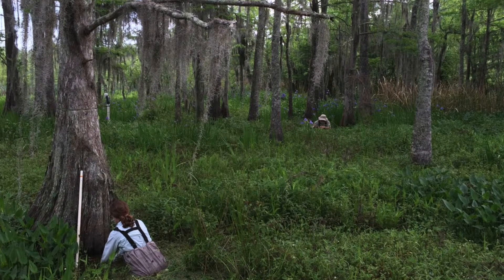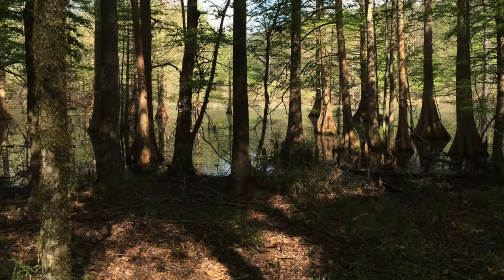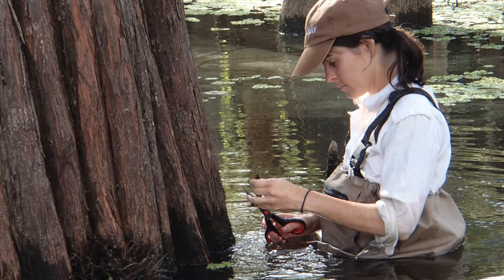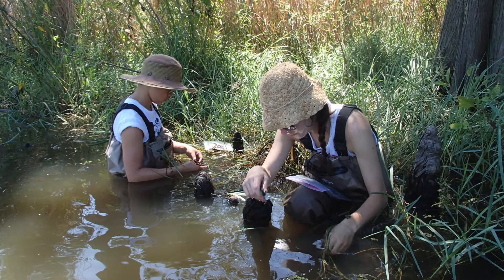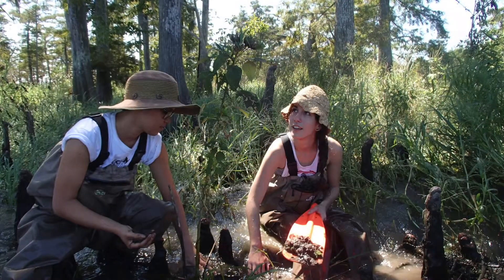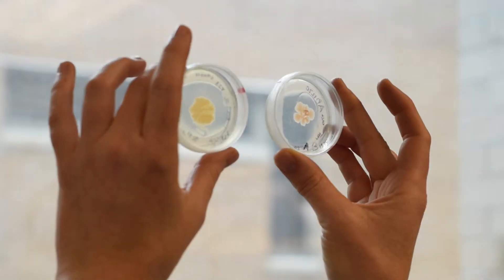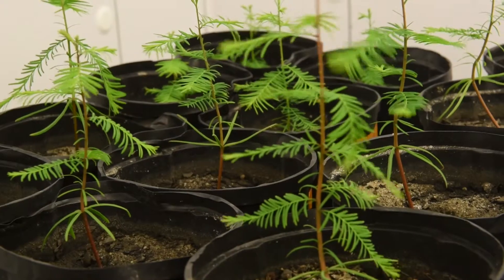A second species we're focusing on is bald cypress. We're very interested in bald cypress because it's key for reducing storm damage and flooding in coastal areas. However, in southeastern Louisiana most bald cypress swamps are degraded because as sea level rises and we get more storm surge, we have more salt coming into areas that were previously fresh water. This is stressful for the trees and we're interested in seeing if that's expressed in their symbiont communities — are the bacteria and fungi different in those stressed trees? We'd also like to see if we can use some of these symbionts as tools in restoration of bald cypress. For example, we could study other plants that tolerate extreme salt, like mangrove trees, and transfer the symbionts from the roots of those trees into bald cypress to hopefully create a more resilient bald cypress tree.